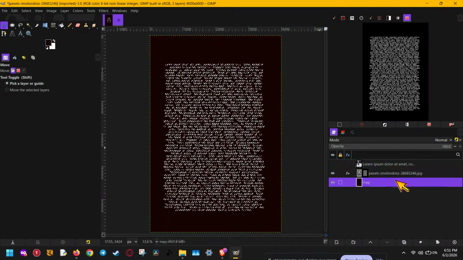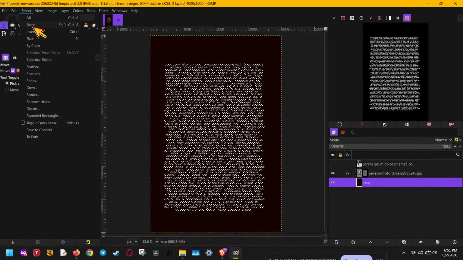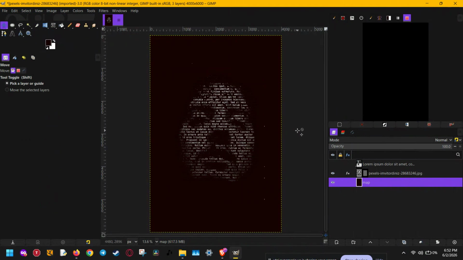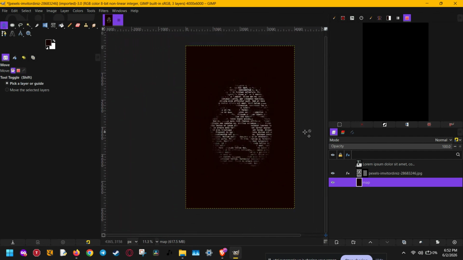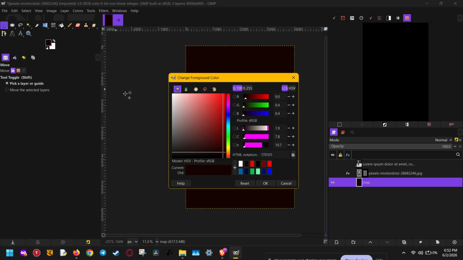You can also experiment with different fonts, different portrait images, and different text sizes to create unique looks. For example, thicker fonts can give a more dramatic effect, while thinner fonts can create a more delicate and detailed result. You can even try different background colors if you want a more stylized design. And that's it! You've just learned how to create a text portrait effect in GIMP using desaturation, text layering, alpha to selection, and layer masks.